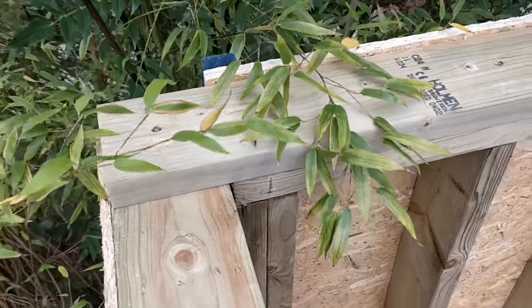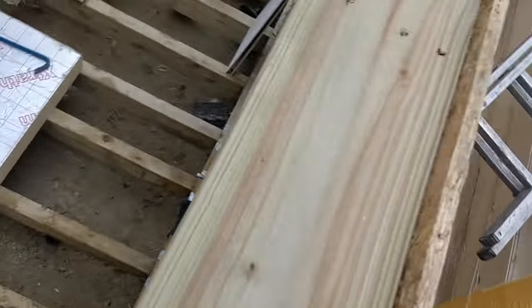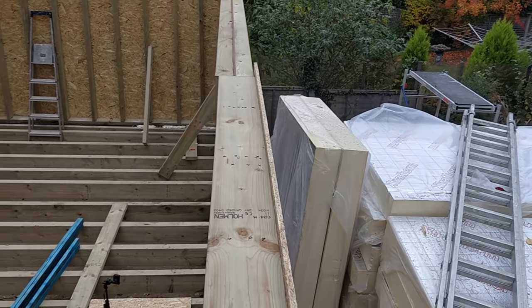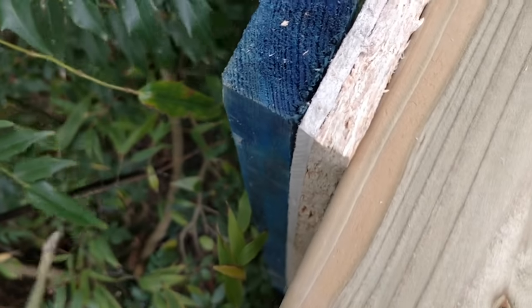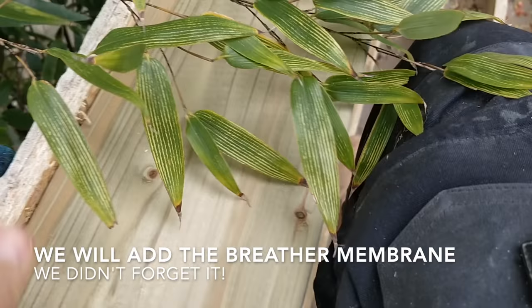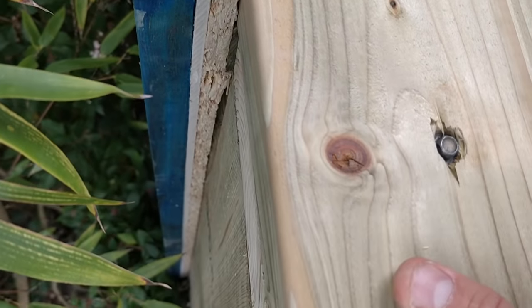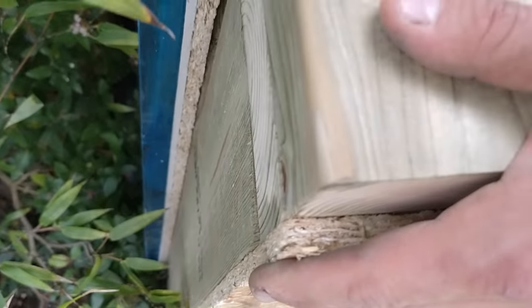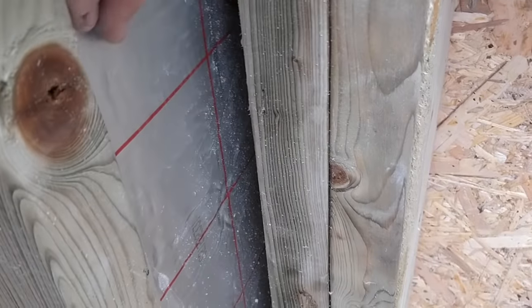Up on the top of the roof — we've got the double head plate on this section. This is still a single head plate because we're going to run the second one all the way across on top of that flitch plate along the whole length. I've drilled down through the top to pin the corner. You can see the OSB, masterboard, and batten on the outside. These walls are now perfectly parallel and square to one another. I've also infilled this corner with insulation because I'd never have been able to get it in otherwise — that corner is now fully insulated.